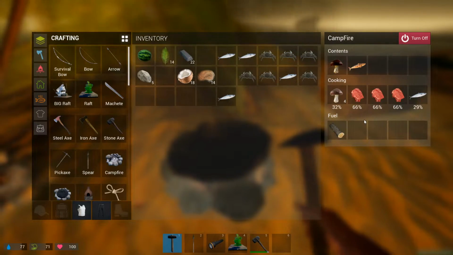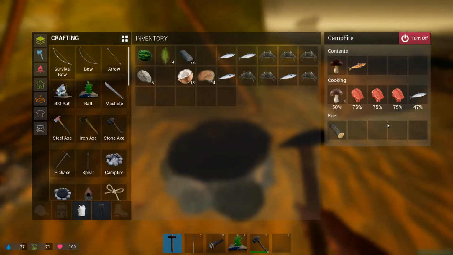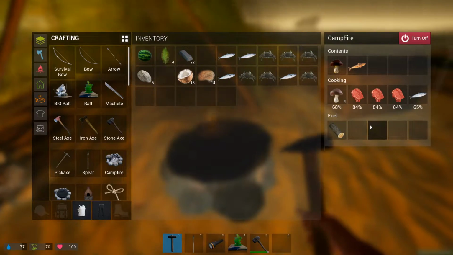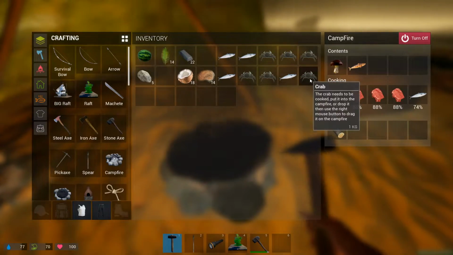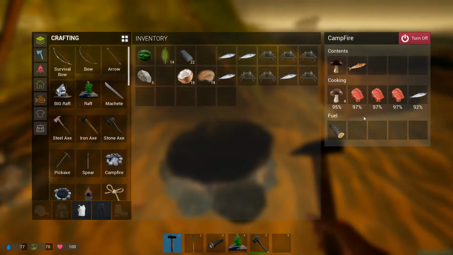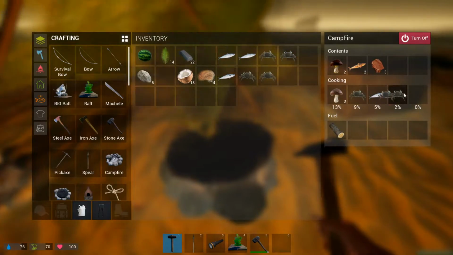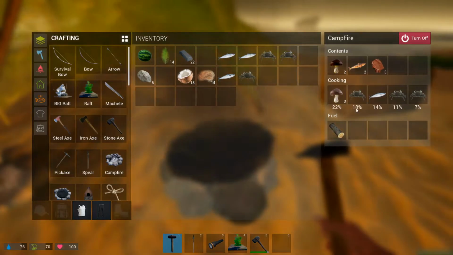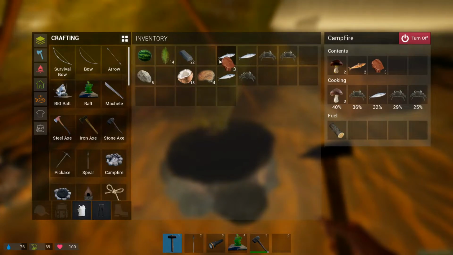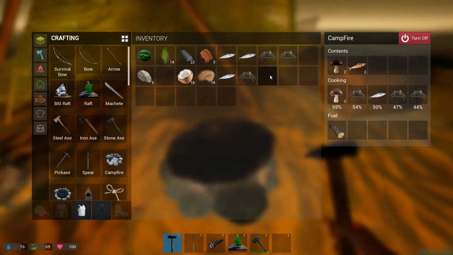I should throw a crab on there to see how that cooks up. Such cheerful music right now. Yeah, these cook up the same. Do this. Let's go. Oh, whoa, okay. Boom, boom, boom, and boom. Yeah, these cook up the same, it looks like. 30 hunger, so huge boost. This is awesome.